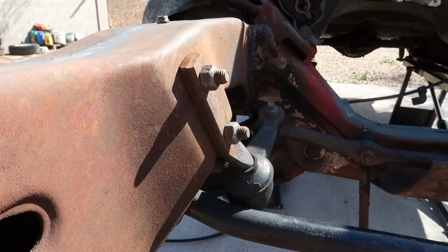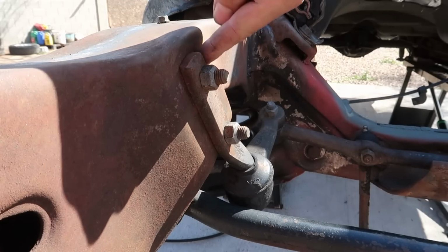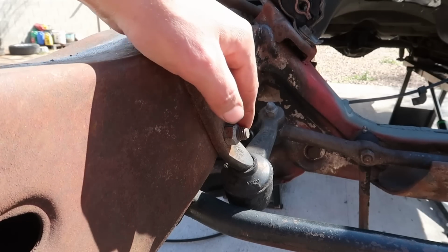I forgot all about that. These bolts aren't welded. You gotta hold it from the other side inside of the damn frame. Shit.